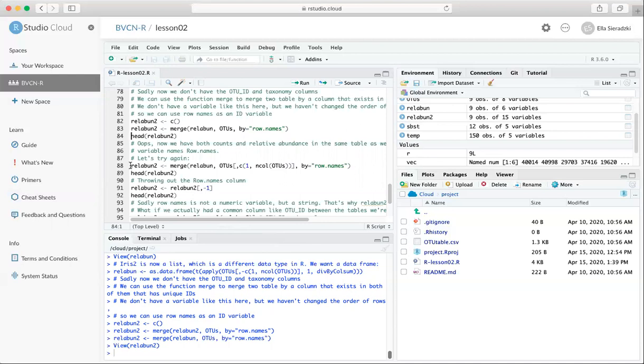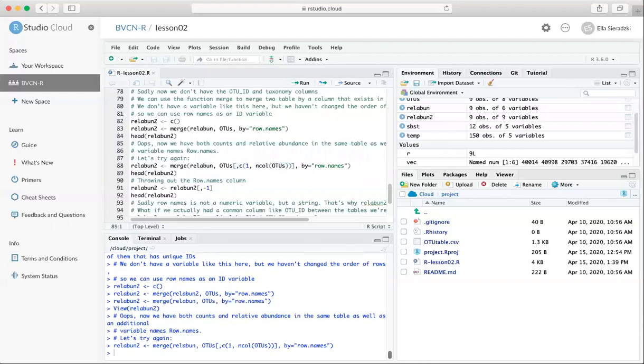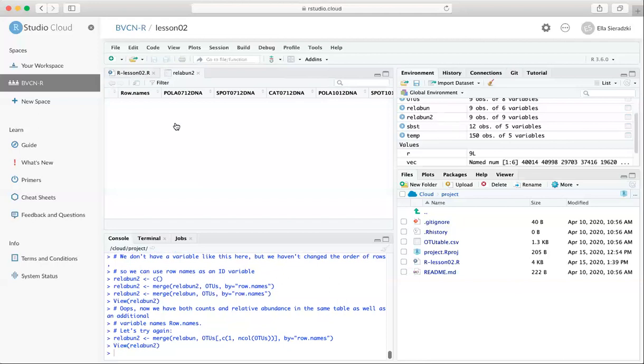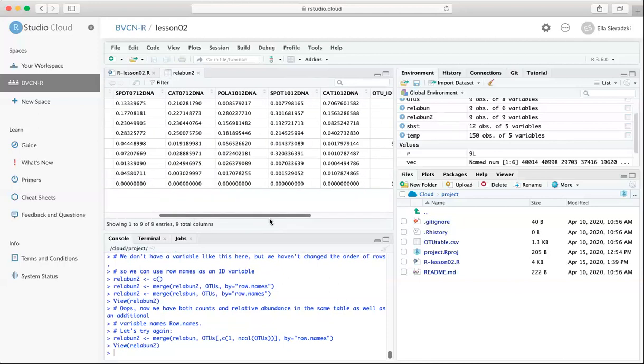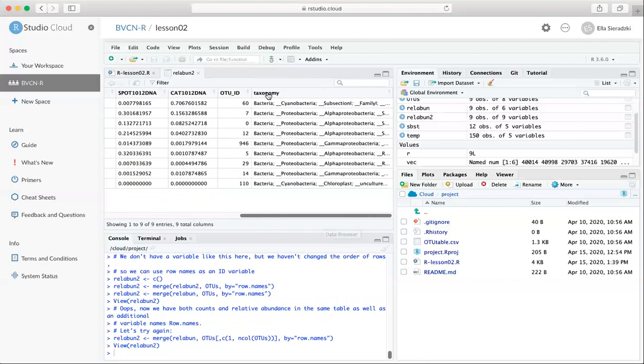So what we're going to do is, once again, merge our relative abundance table with the OTUs table, except this time, we're only going to include the columns of OTU ID and taxonomy. So what happens if we do that? Let's look at relevant 2. Here are all of our samples and OTU ID and taxonomy. This is more like it.